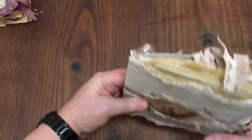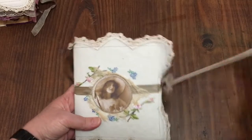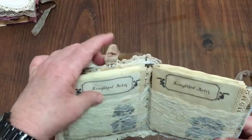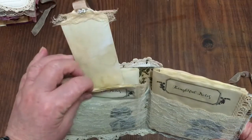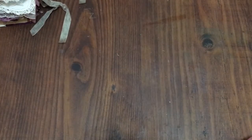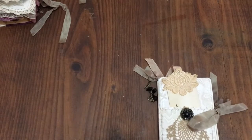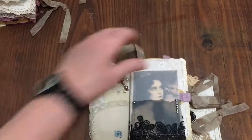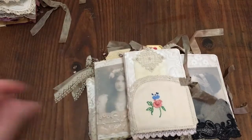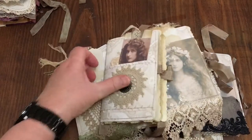The next one is similar - same sort of doily, different female. I probably won't go through it too much - it looks the same, probably some of the ephemera is a little bit different. I'll put a longer bookmark in there. That's also for sale on Etsy - my shop is Vintage Style Journaler on Etsy. Now these ones - let me show you the whole pile of them, they're gorgeous. I've got a whole stack of these - this is what I've been doing, that's why I haven't been online very much lately.